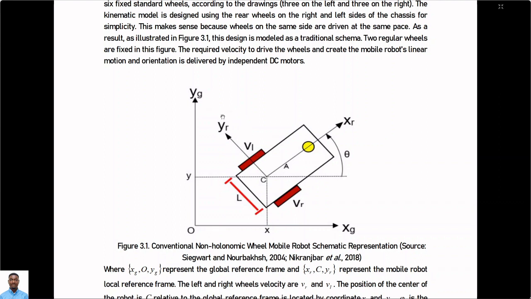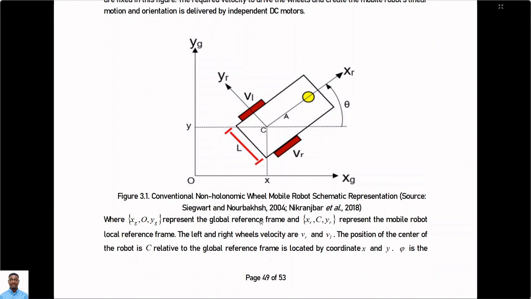And you have the robot coordinate frame from the center of the wheel, which is the YR and XR. If you measure how the XG, which if you translate it will still be here, has rotated to XR, that is your theta in this case. So that is how all of this came about. So the global reference frame is your XG, C, and YG, while the robot local reference frame is the XR, C, and YR, which is what you have here.